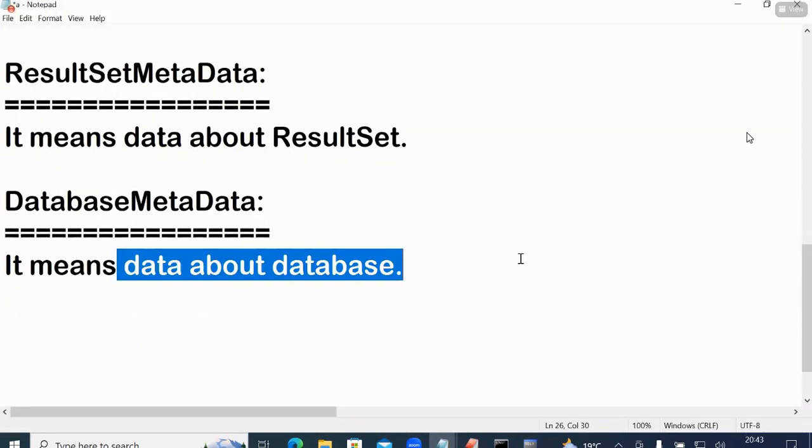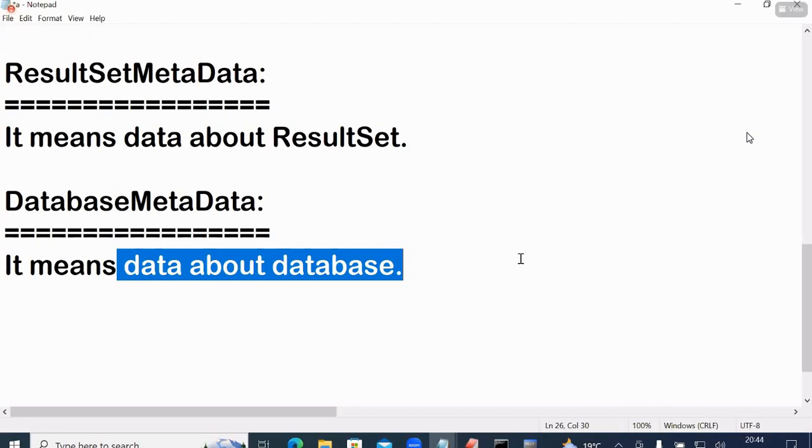So data about database, whatever you write, that is database metadata. Which version we are using, which database we are using, which driver we are using, which implementation we are using, whatever data you write about the database, that data is called database metadata.